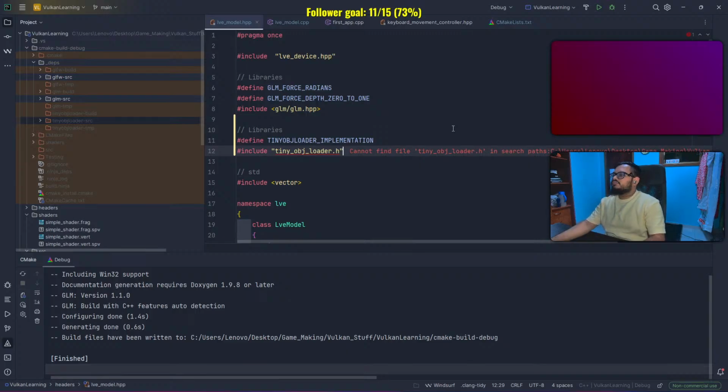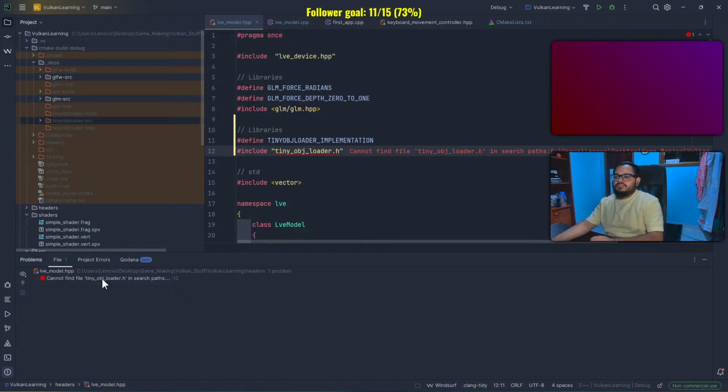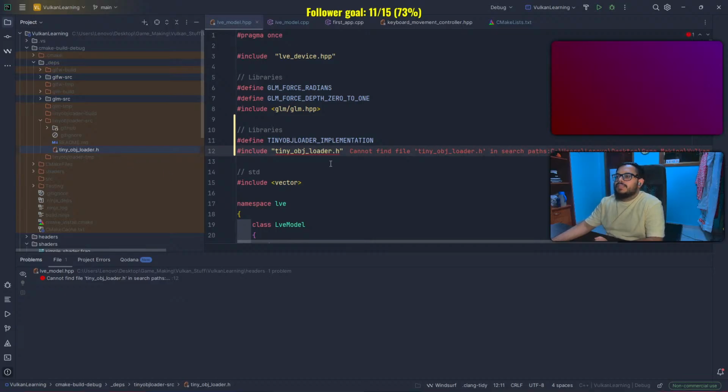No. CMake build debug source. Tiny object loader. Hmm.